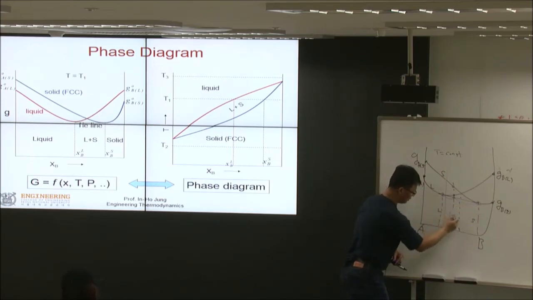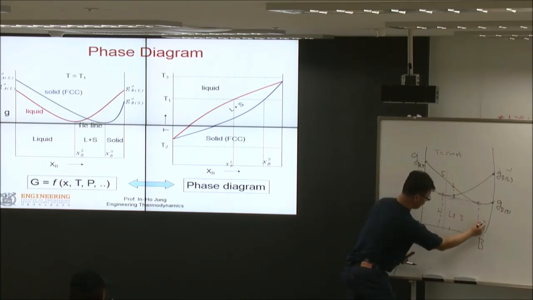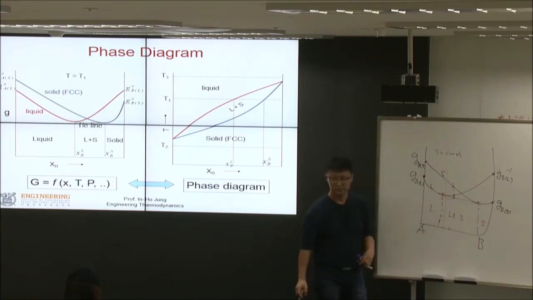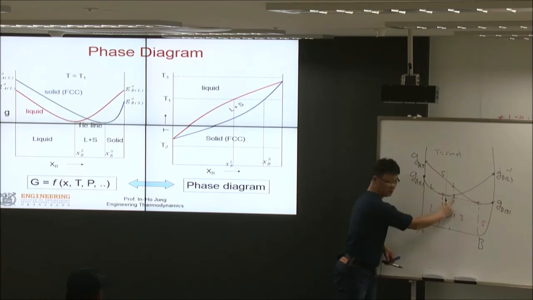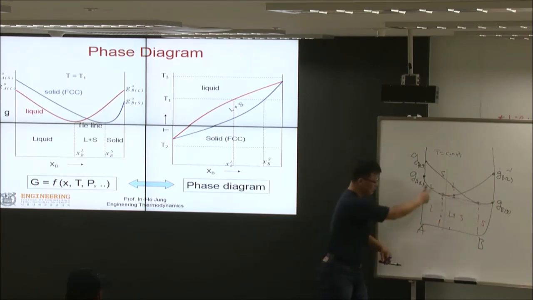So the mixture of liquid plus solid is more stable than just solid or just liquid phase. For any Gibbs energy curve, determined at a given temperature, you draw the tangent line between the different phases, and that tangent line typically gives lower Gibbs energy than the pure single phase. We want to find the minimum energy state, and I don't care whether it's a single phase or two phases. So the sum of solid and liquid has lower Gibbs energy than the single liquid or single solid phase.